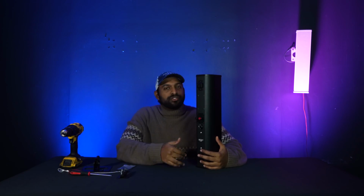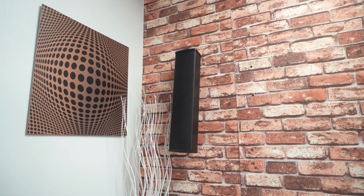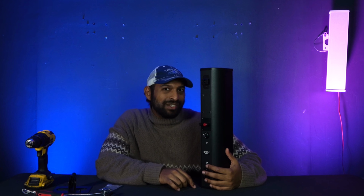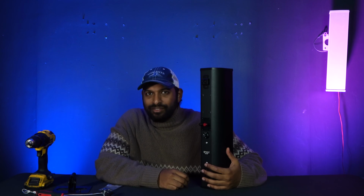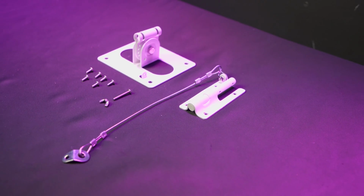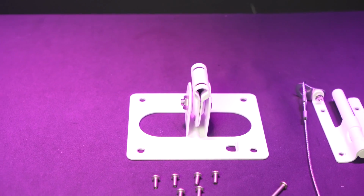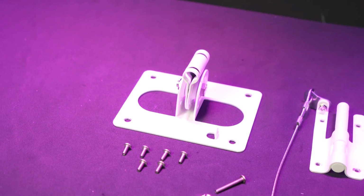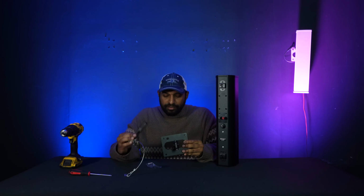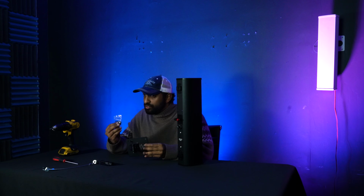Now the picture frame mounts are great if you want to mount the speaker directly onto the wall, either horizontally or vertically, but we actually recommend that you use the included swivel mount to get the most out of your speaker. So when you open your WET ARRAY 5 box, you'll notice that it also comes with a smaller box that includes all of the swivel mount pieces. We have the horizontal base plate, the vertical swivel mount, and then all of the additional hardware, which includes various size screws.